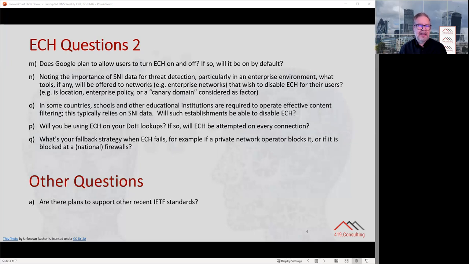And if that's the case, where users are on data caps, so mobile users with data caps, if they want to access that zero rated content, they may prefer to disable ECH so that it doesn't eat into their data cap, and then switch it back on afterwards.